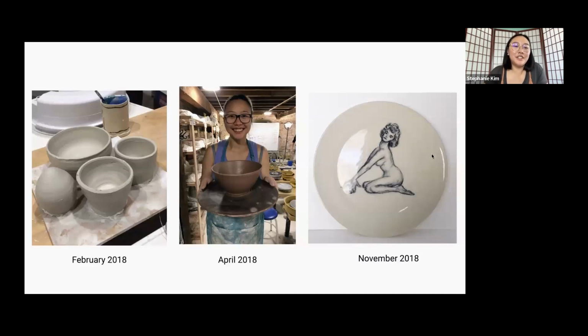So on the left, you can see my first pots that I was finally making. I remember I was so captivated by how difficult throwing is. I think in my first class, I didn't make anything, I just couldn't get anything centered. It was so upsetting because people next to me were making something and I wanted to cry, because I really thought my drawing skills would somehow translate to working on the wheel, which had no connection whatsoever.